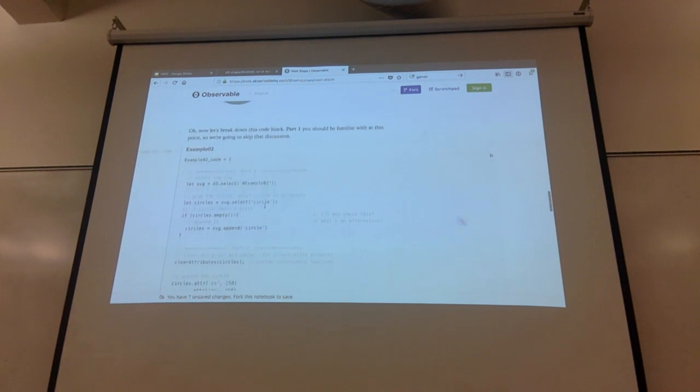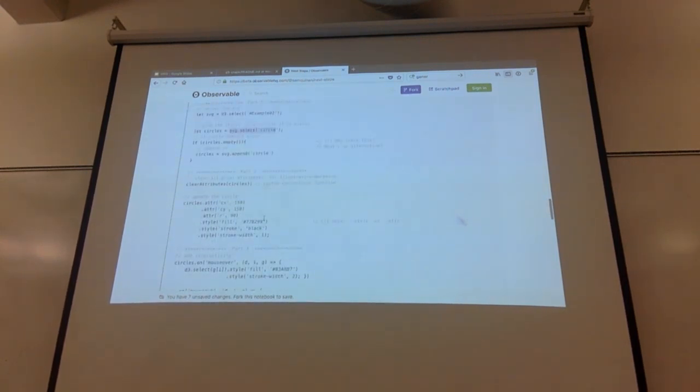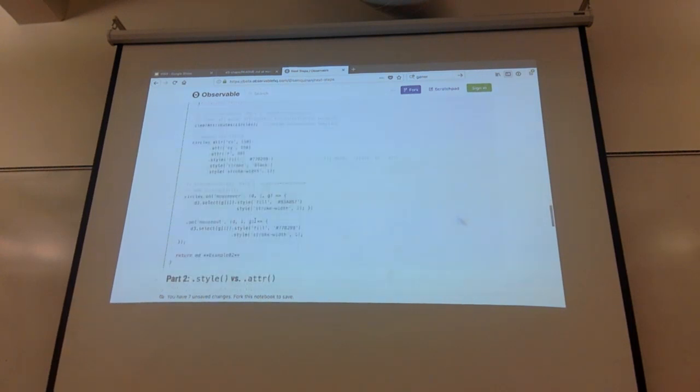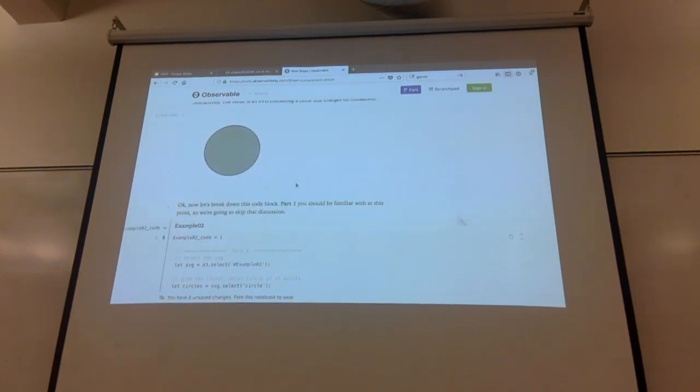So part one, you should be familiar with. This is selecting the SVG, grabbing the first and only circle in our SVG if it exists. So we're attempting to select it. If that selection is empty, we're appending one. If it's not, we skip this and we're using the one that's already there. So like the very first time this got run, it's no change, but if we went through and changed our fill or our stroke width here to say 3 and ran this again, it's going to use the existing circle in our SVG in updating that stroke width.